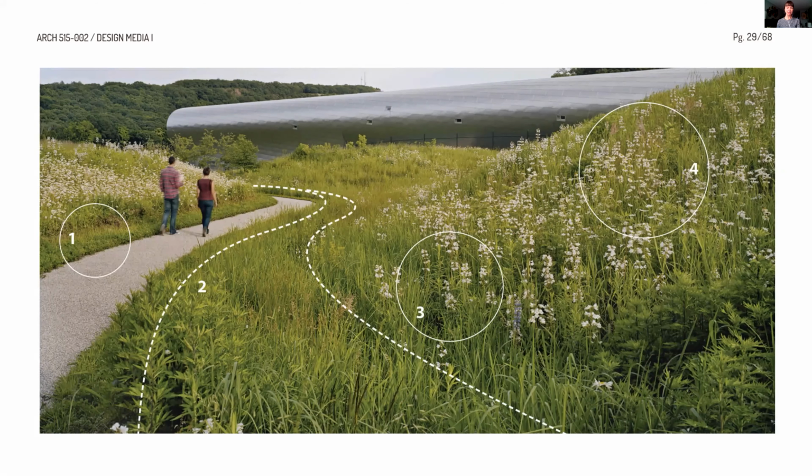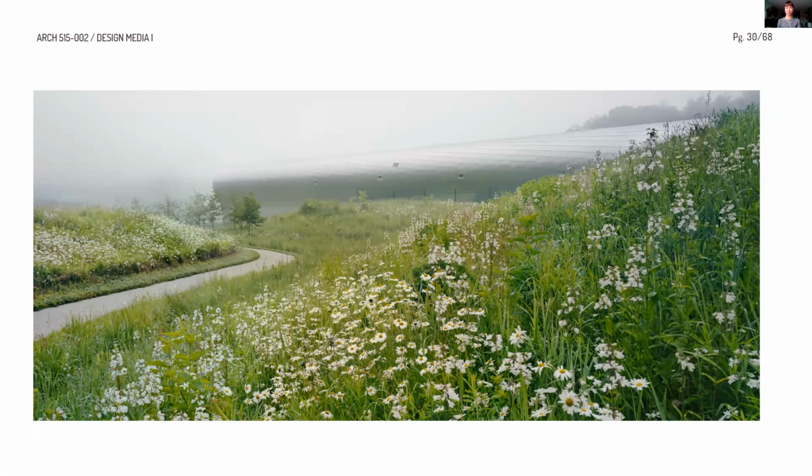So this landscape is designed to be a didactic microcosm of the entire regional watershed. The swales guide site runoff through a series of discrete landscapes, including farmland, meadow, and valley, before collecting it in a new pond that recharges the groundwater table. The meandering footpaths allow visitors to move through this narrative and consider how water interacts with the land.